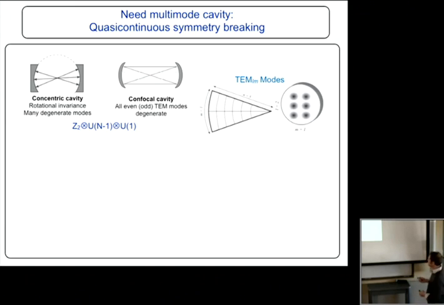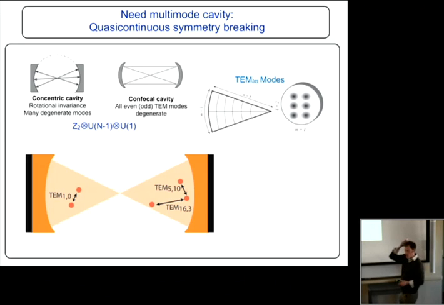So just for notational description, the TEM modes we can denote with an L and an M or an N and an M, depending on your preference. And those basically tell you where the zeros in the field intensity are, transverse or longitudinally. So you may start to have the hunch that this will lead to some interesting behavior, if you start to look at how checkerboards may be formed in a multimode cavity.